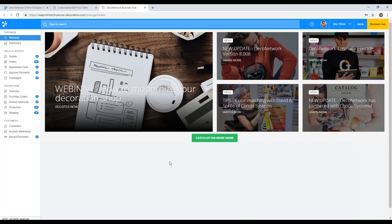So that's really what we're trying to eliminate with Business Hub, right? It's a solution that tracks all of that information for you in terms of what products are being ordered, what colors, what quantities. It's all stored electronically and in an accurate way. And each of your departments is going to be able to look through their own section in Business Hub, whether they're production, purchase ordering, artwork approval or shipping. They have access to their own section, and they only worry about whatever's on their screen and not necessarily where something else is. And there's no worry about transferring that order from one system to another. You'll see right now as we move through the workflow, all of that is going to happen automatically.